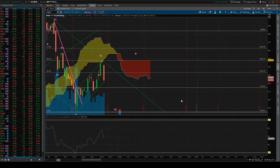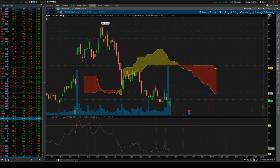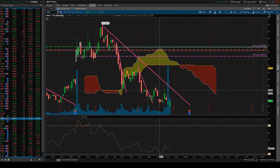So definitely tracking that. Pins, I think Pins had an upgrade intraday. They also had the stock lockup release here for insiders. Right now, Pins is still struggling, right? It is still down below the macro trend line right here, so we'll continue to look at it. Nice hammer yesterday. They kind of held some key levels. It's starting to get a little bit bullish, but we'll wait till it gets here again. It might not even be a movement until after earnings, so we'll just wait on that one.